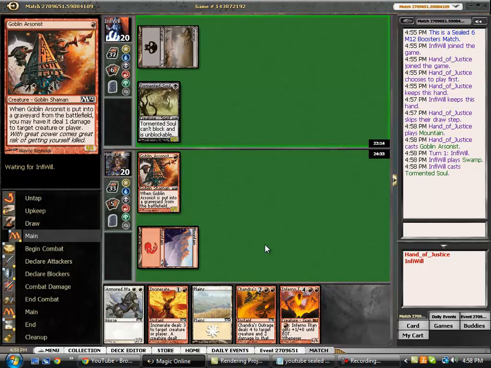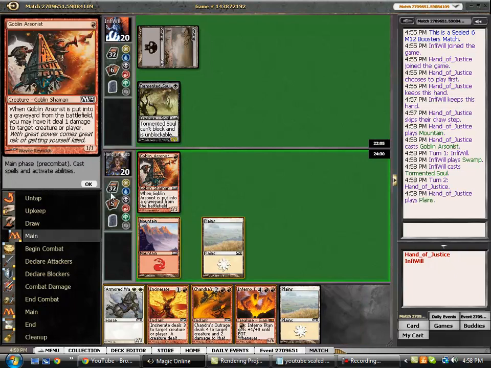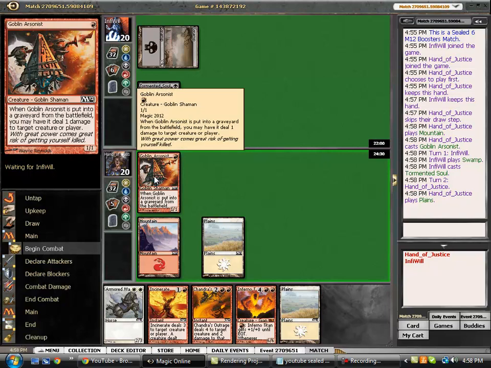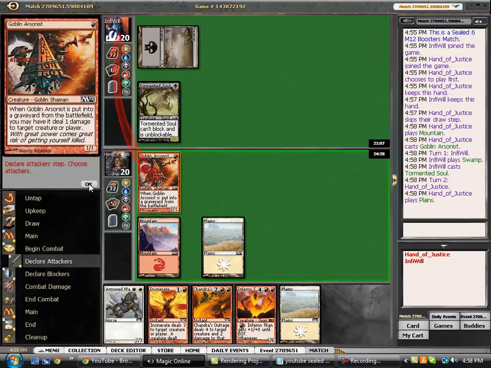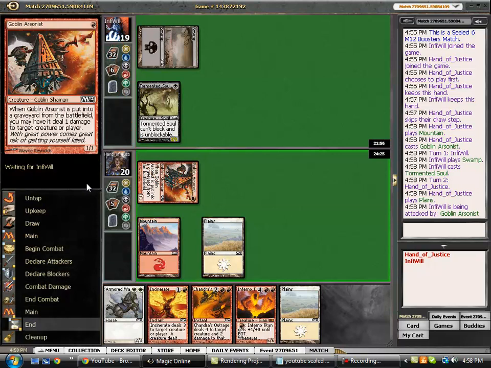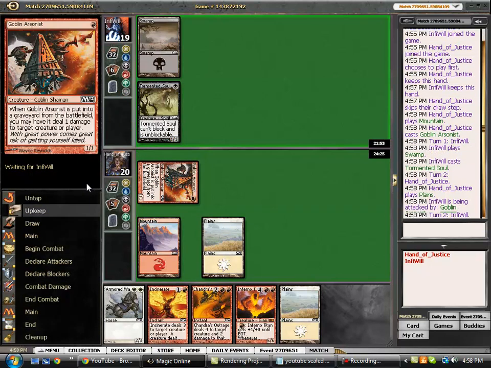Also saw Jade Mage, which is a pretty nice combo, like with the Call to the Grave. So hopefully here, if he does play the Jade Mage, we'll be ready for it. Unfortunately, with two Gravediggers, he's going to have a lot of recursion effects.